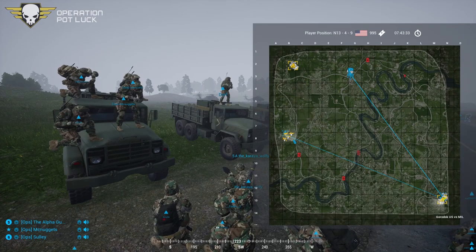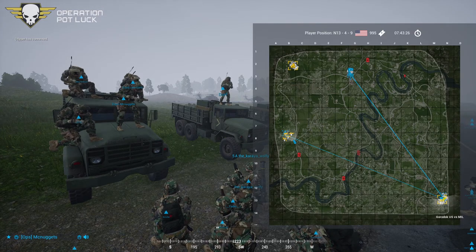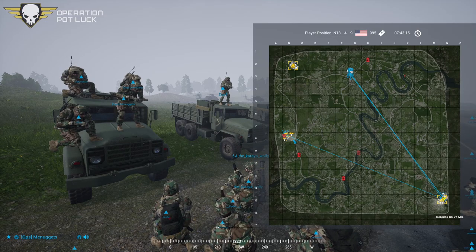Okay, so let's get this brief started here. So we were given the defense point of Bravo 4. If you look on the map, you will see the FOB mark. That is going to be our defense point. We're going to roll a convoy from here to Bravo 4. The convoy will be moving along these helmet marks.